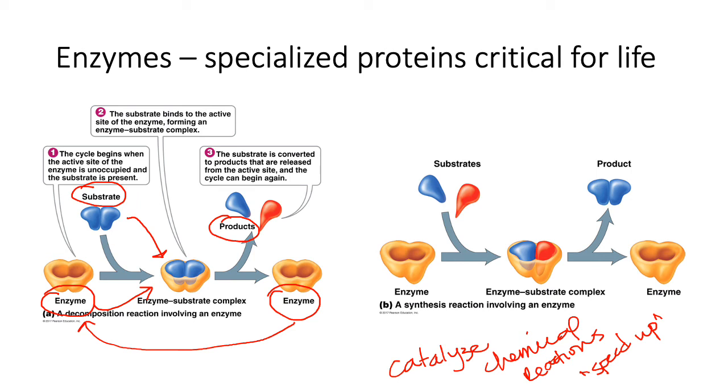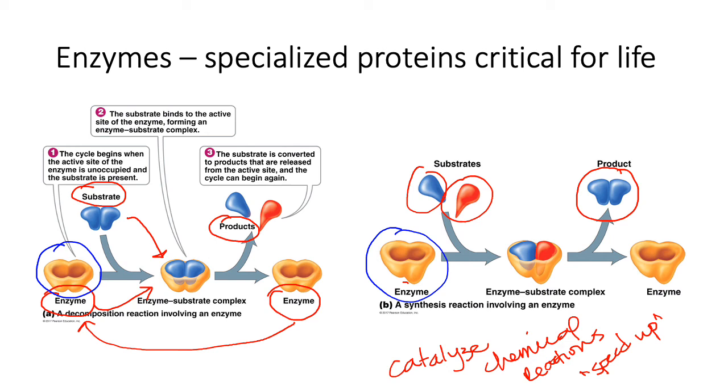In this case, we're taking the substrate and breaking it apart into red and blue parts. We can also use enzymes to build things. So notice in the example here on the right-hand side, we have separate substrates, red and blue. Those come together to create a complex where both of those things are now together. And notice that the enzyme looks slightly different, because each chemical reaction has a very different enzyme. But again, enzymes are really important because they speed up chemical reactions in our body.